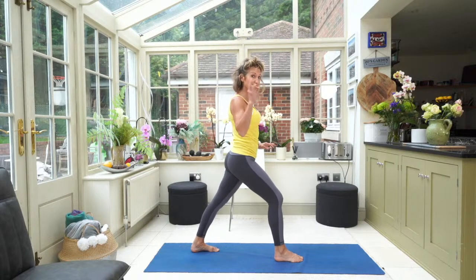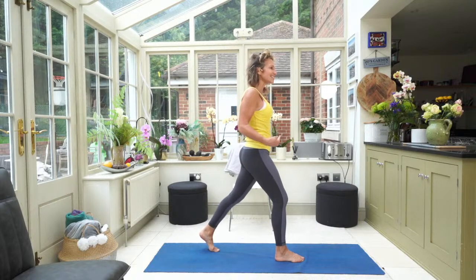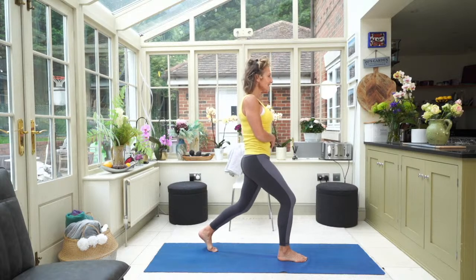The quality of movement's really important. So rise up. Take your time even to get into the right position here. So really be disciplined and proud of how you move your body. Lift up through the body. Drop that knee down a little bit. Again, be curious. See how it feels today.